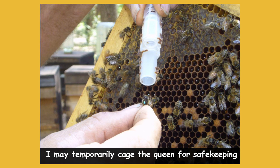If you're combining colonies, if you're doing major disruption. Spot the queen, wait till she's facing away from your fingers this way, approach her from behind and grab her two wings and pick her up. There's a good video Mike Palmer has called Queens Have Handles. Look on YouTube. Yes, they have handles. They have those two wings. You just grab those two wings, up they go.